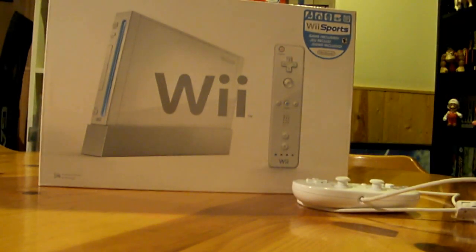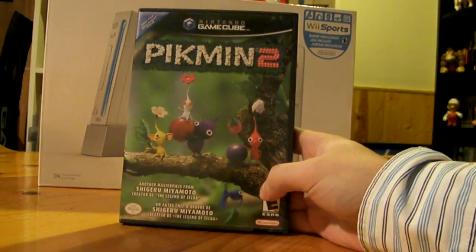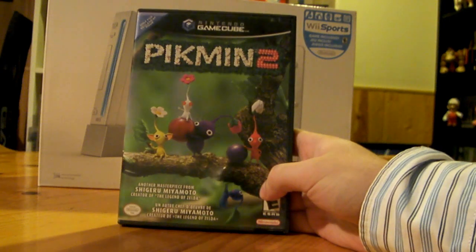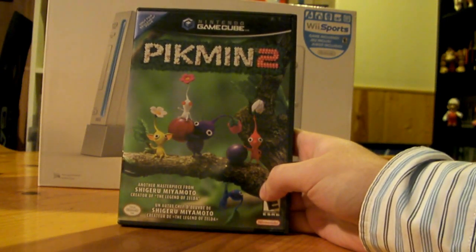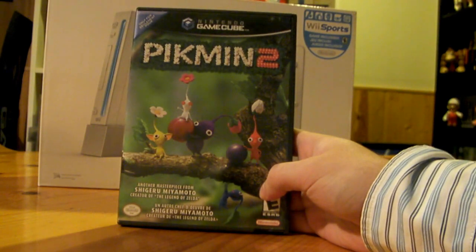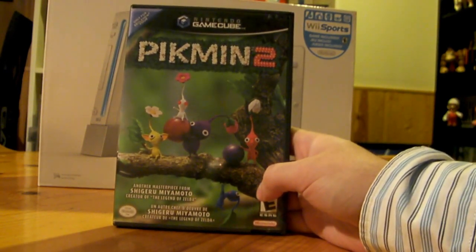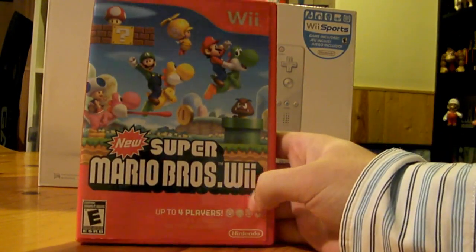So the very first thing that they showed, spoilers, they showed Pikmin 3. This is obviously Pikmin 2. Pikmin 3 looked outstanding. There's going to be at least 2 new types of Pikmin. One of them was a pink one that flew, another one was a rock one that you can kind of throw to cause damage to enemies. It looked beautiful, it looked great, I always wanted to get it, we already knew about it, wasn't new, but it was awesome.